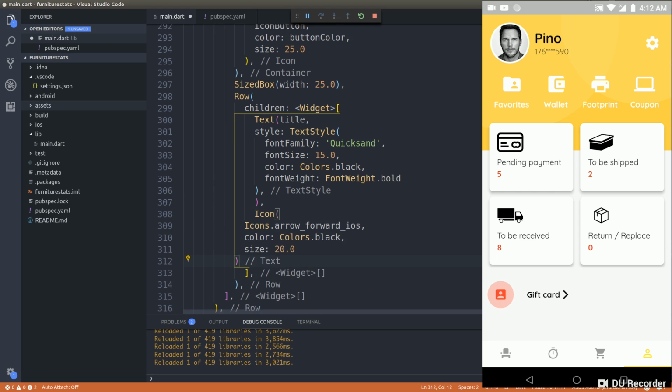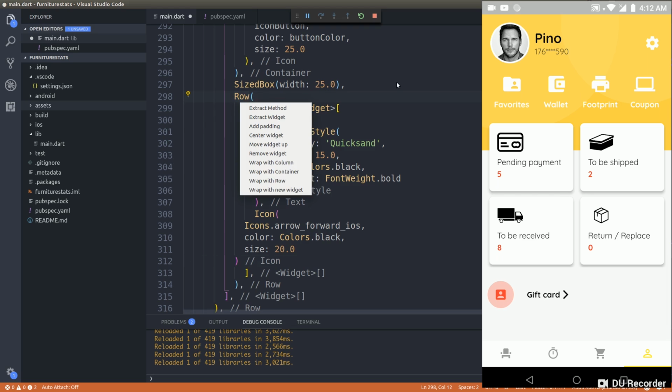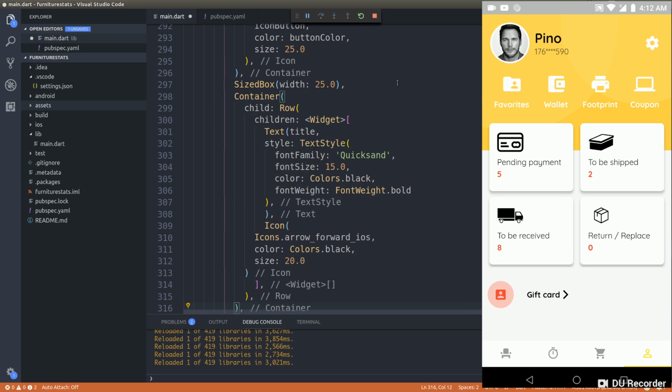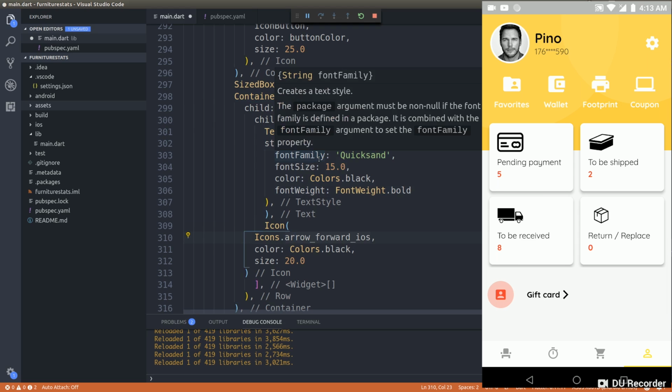Cool. Now the text and this icon is inside a row. Bring this row inside a container. Fine. Now we have a button, and after that button we have a container as a child for this particular row, and inside that container I am having another row that contains two children. One is the text and the other one is the arrow. Now you need to specify a certain width for that container, right? Otherwise the container won't occupy the entire screen.